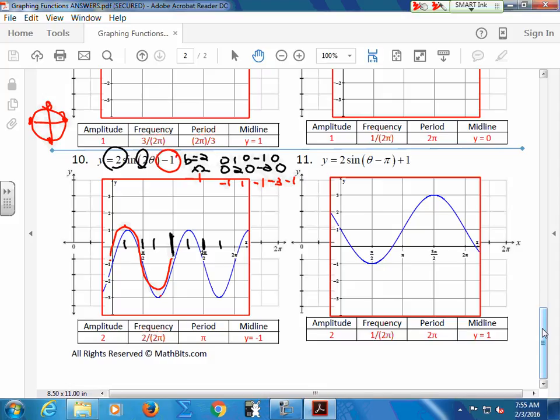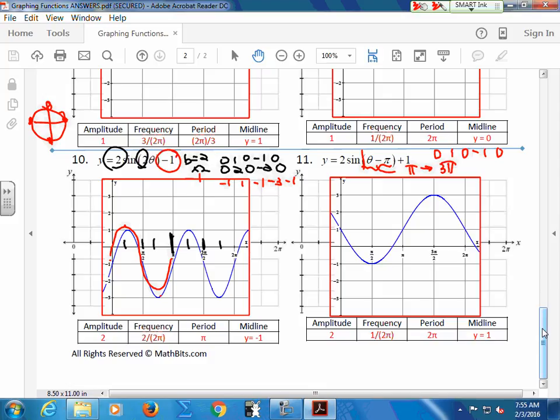Now this one's got a little bit more going on. What's my frequency here? 1. So luckily that doesn't change. My frequency is 1. So I'm still going to do my regular cycle of sine. My 0, 1, 0, negative 1, 0 into pi. However, I shifted. My shift says go from pi. It's going to start at pi, and where's one full cycle going to give me? Pi to where? If a full cycle is 2 pi and I start at pi, where am I going to end up?